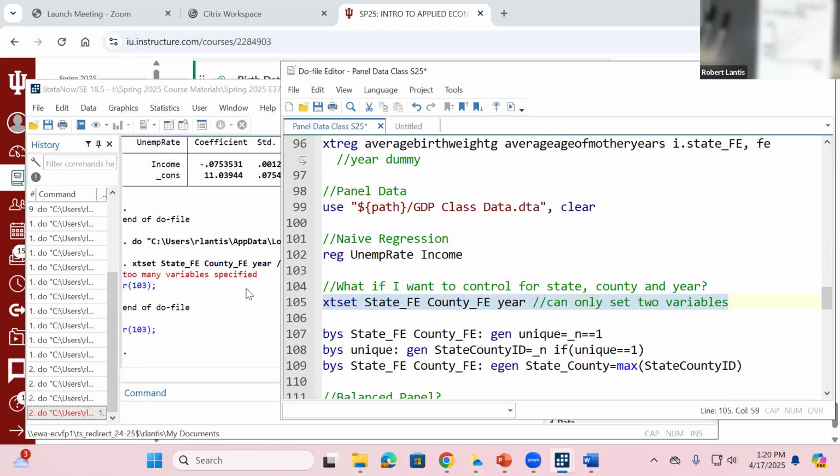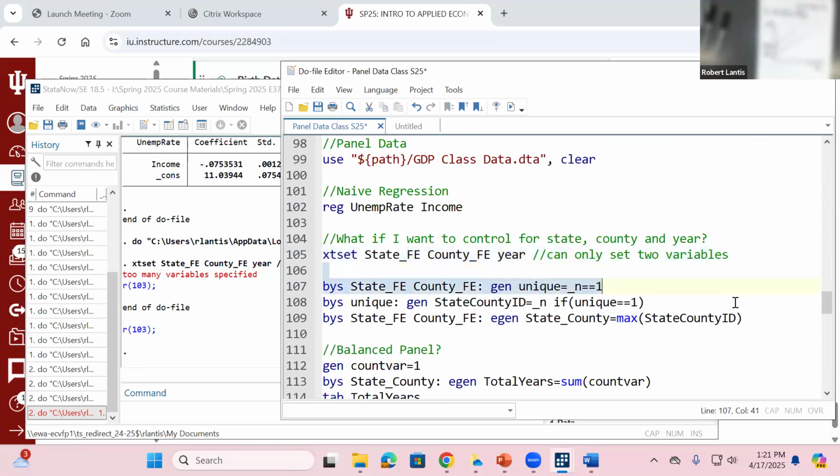So what's one thing I could do? Instead of setting it up by state and county, for every state and county I could assign a unique number, right? That way, I don't know, Monroe County, Indiana is always a 1. Owen County is always a 2. And then some other county in Michigan is always a 50. I just assign each one. That way my subject is still state-county, but I only have 1 variable, so I can set it up as a panel data set like that, right? Now, once again, I wouldn't expect you to do this on a problem set, but if you use this gen command, this was actually going to put a 1.